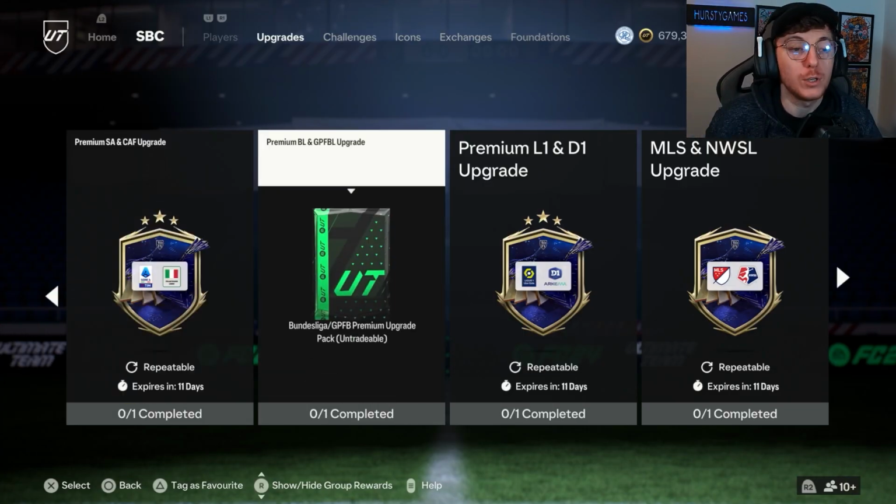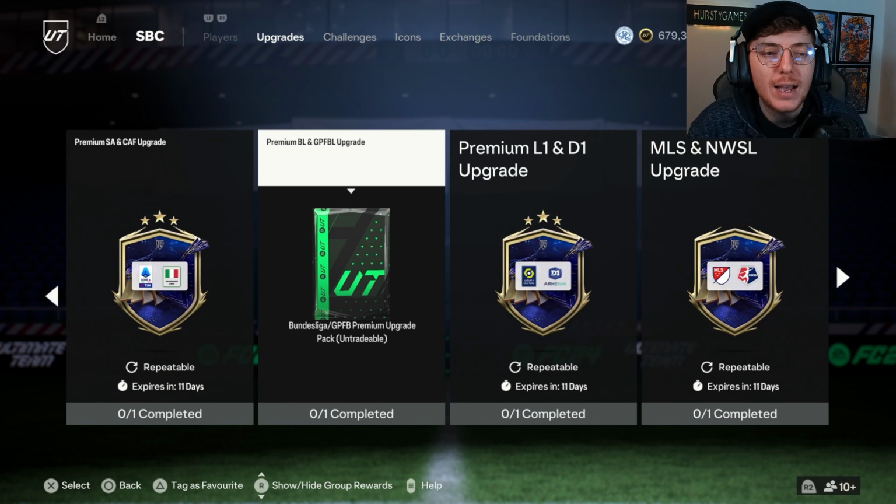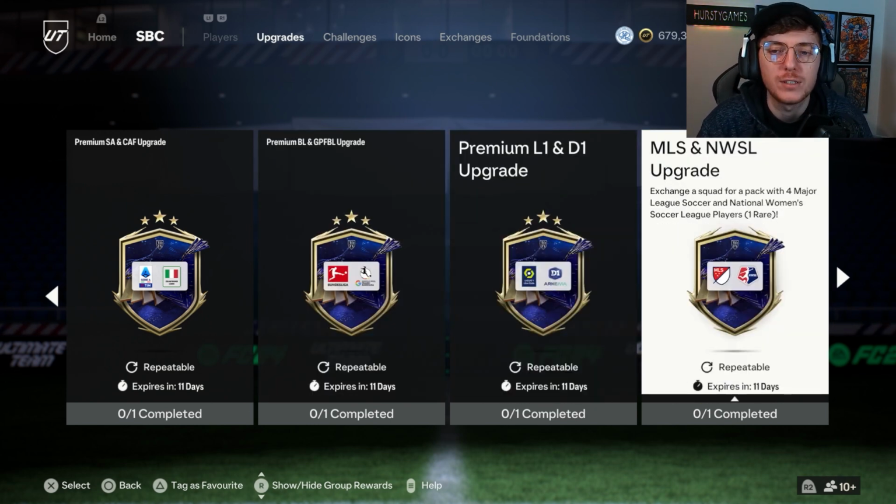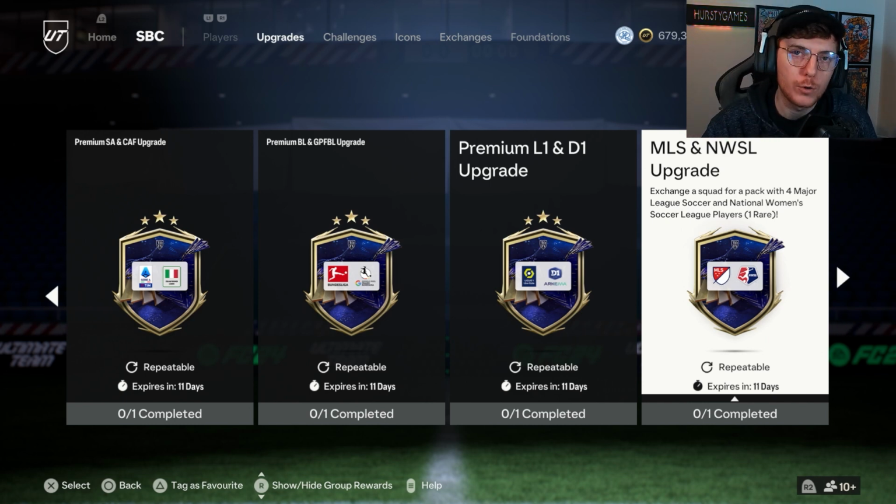Okay, so for those who don't know, and if you don't, what have you been doing? We have had our Premium League upgrades and Standard League upgrades. So the standard ones, for 11 non-rare gold players, you'll get 4 players that are gold rated from the specific male and female leagues with 1 rare player. So with this MLS and NWSL one, for example, for 11 non-rare golds, you'll get 4 gold MLS and NWSL players, one of which will be rare.